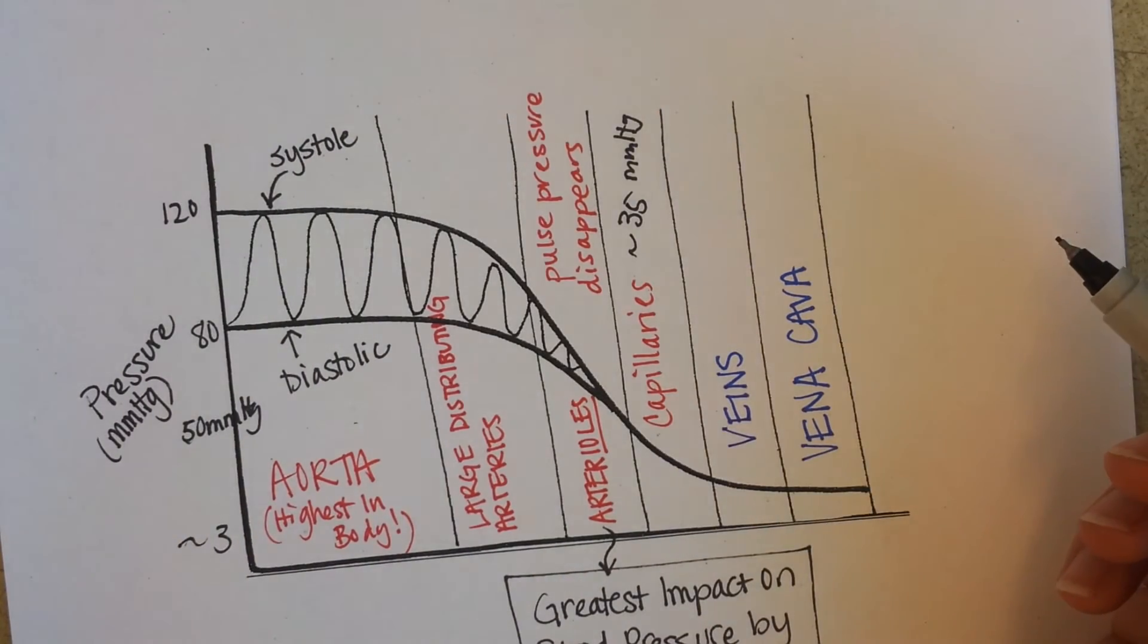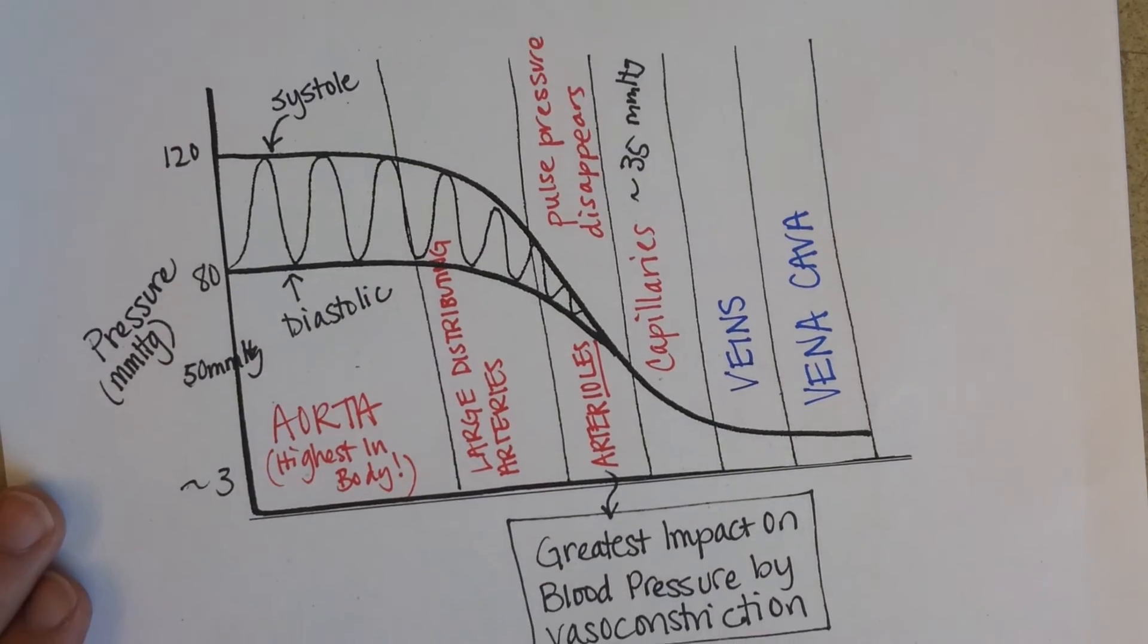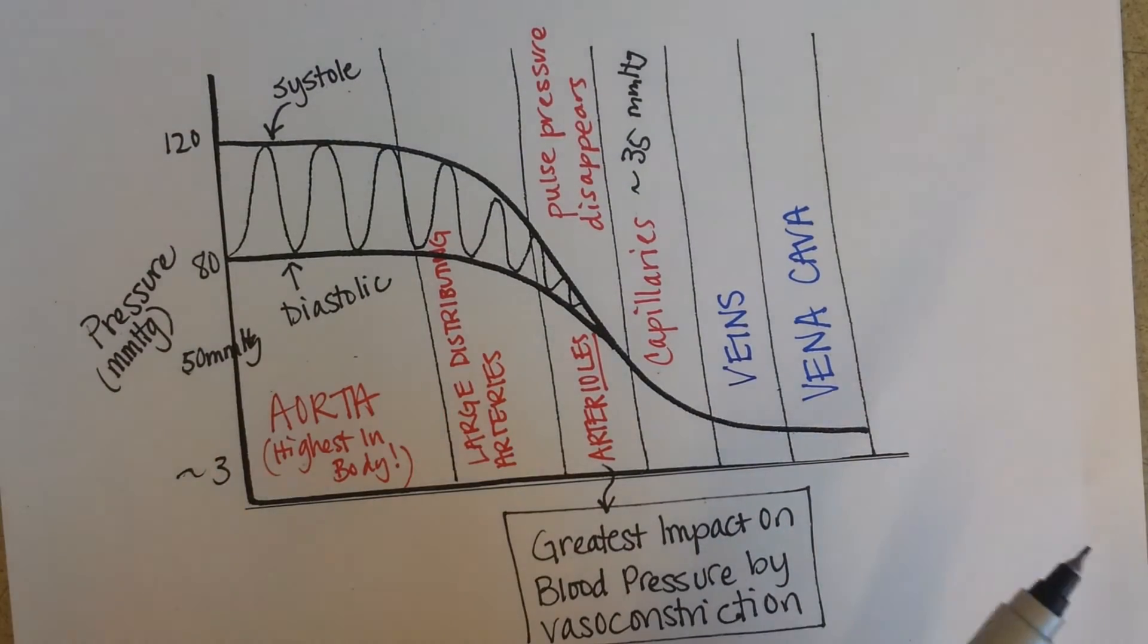And then another, so, oh, I wanted to say one more thing before we end this page. So if you were going to be asked a question, where is blood pressure highest in the capillary or the vena cava, you would say capillary. People tend to think, oh, a smaller blood vessel, lower blood pressure. No, that's actually not the case. It's the distance from the heart.